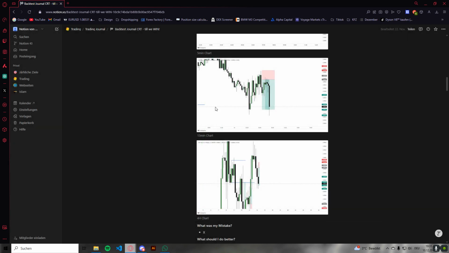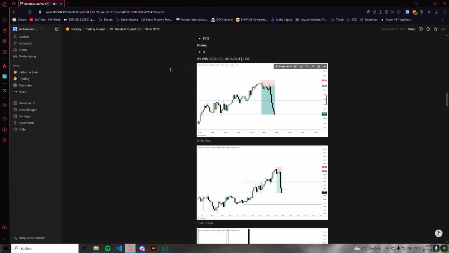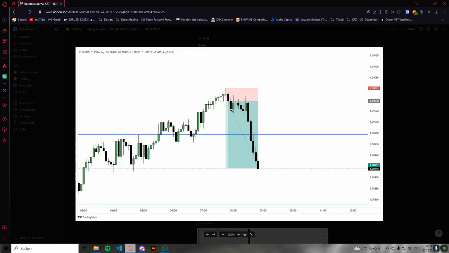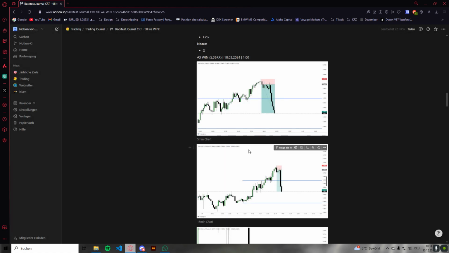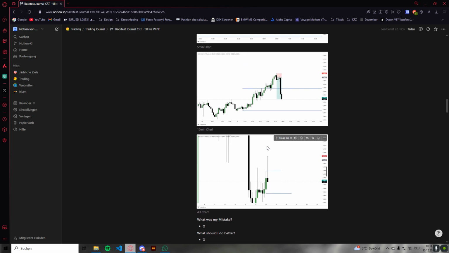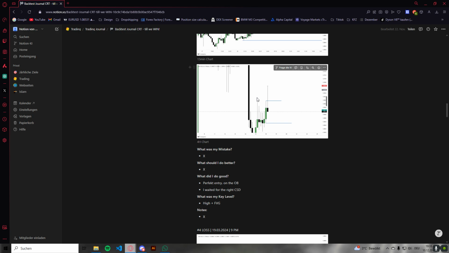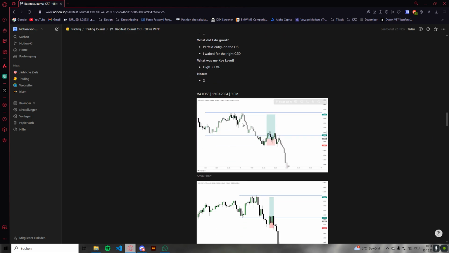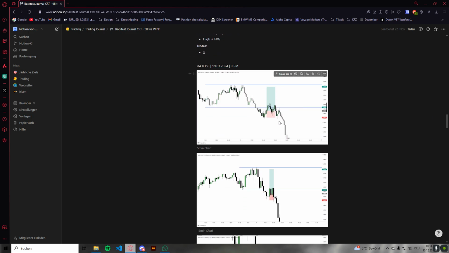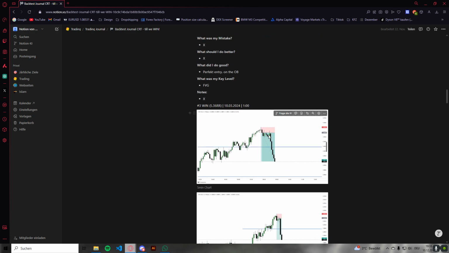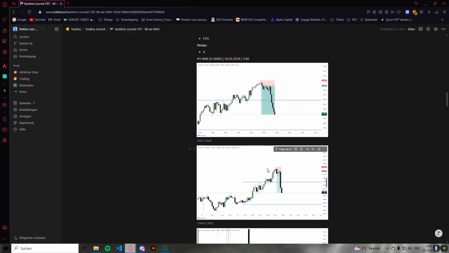Okay. So that was the third trade I took. It was a 1 to 5 RR trade, okay, pretty good one. As you can see, that was a 5-minute order block that I took right there as an entry, and take profit was the low of the range, I think, or the middle of the range, can't remember, to be honest. That was the swing high, and we got a perfect entry, okay. Plus we waited for the right CSD, okay, it's important.